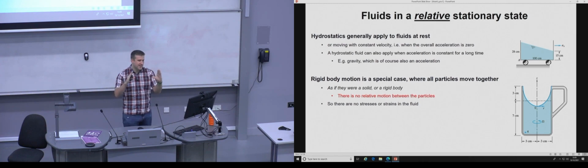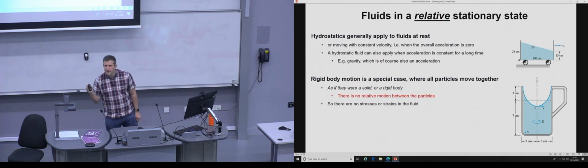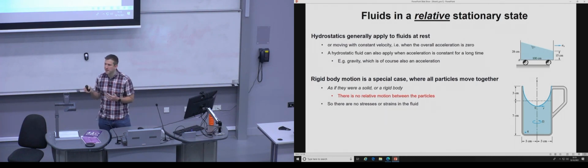So you've got first the cart, and then you've got the spinning case in the jug, in the second one, where it's being spun about an axis of rotation. Now, in both cases, but particularly the first one, when you apply a force, there's going to be an immediate impulse and an immediate kind of sloshing of the fluid in the tank. And this theory doesn't account for that sloshing. Okay, so when we look at the transient, the initial state that the fluid exhibits before it reaches an equilibrium, we can't use hydrostatics to analyze that. It's much more complex dynamics that are involved in that.